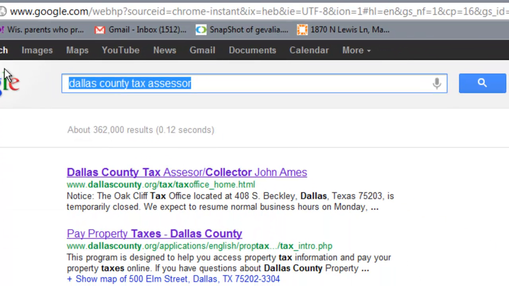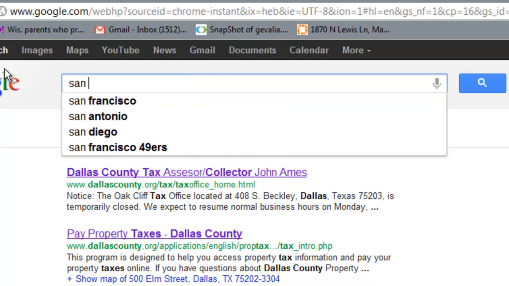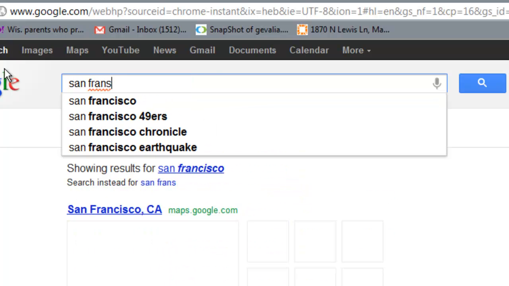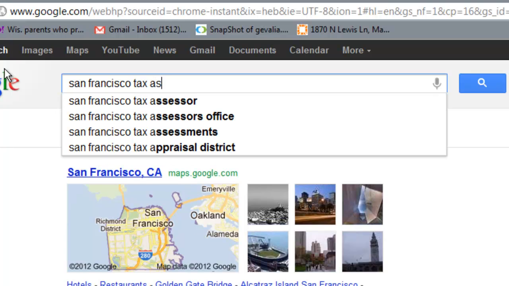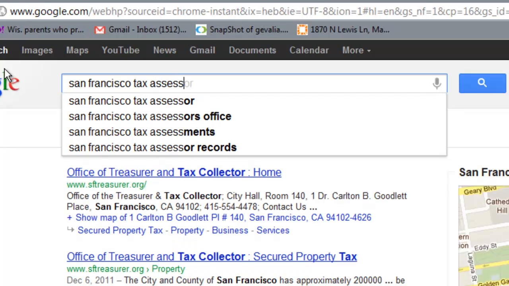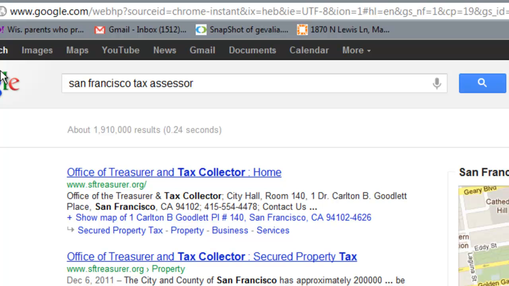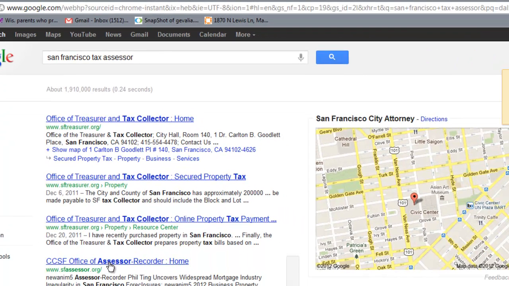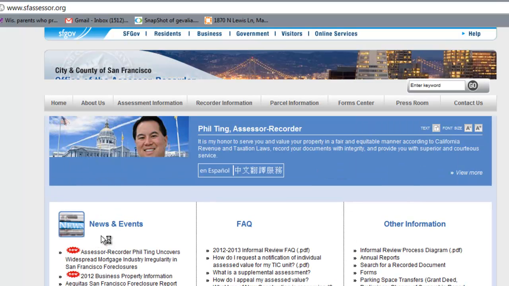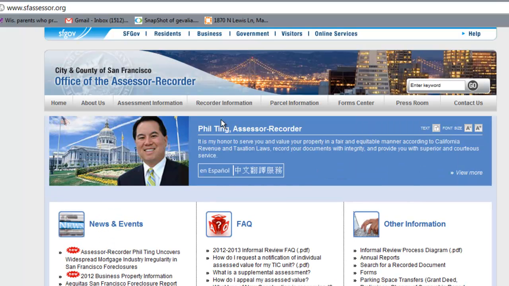Let's say you live in, I don't know, San Francisco Tax Assessor. I don't even know what county that's in. I believe this looks like it right here. Bam, you pull it up here.